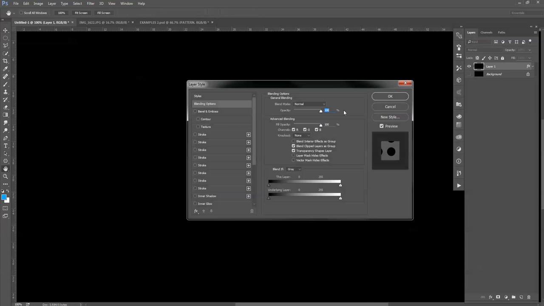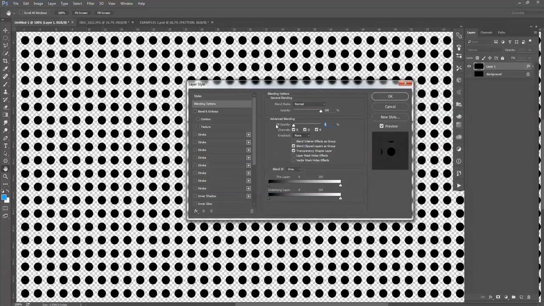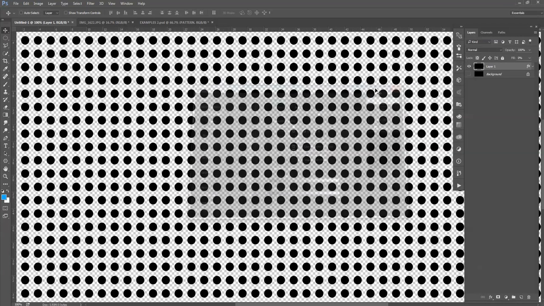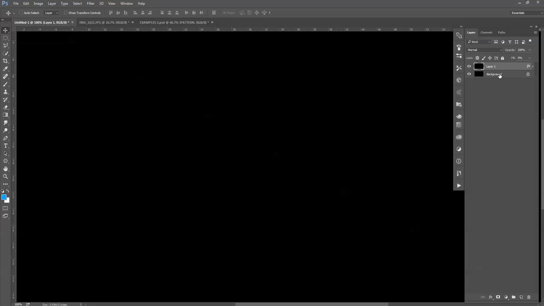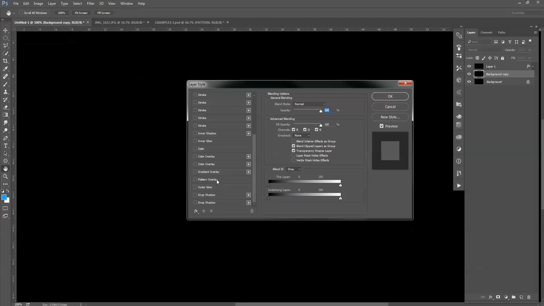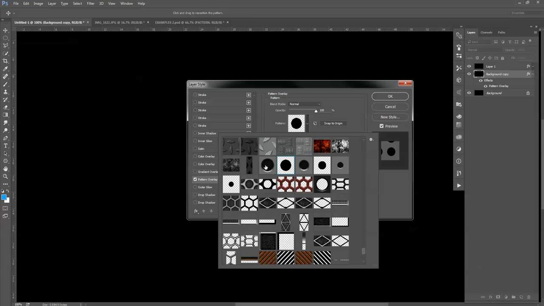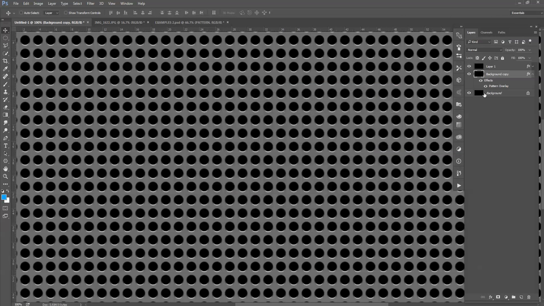We'll double click here, go to blending options, remove the fill opacity, and right now we have the matte of the previous pattern, for example. So you can't see it now, but this is matte.